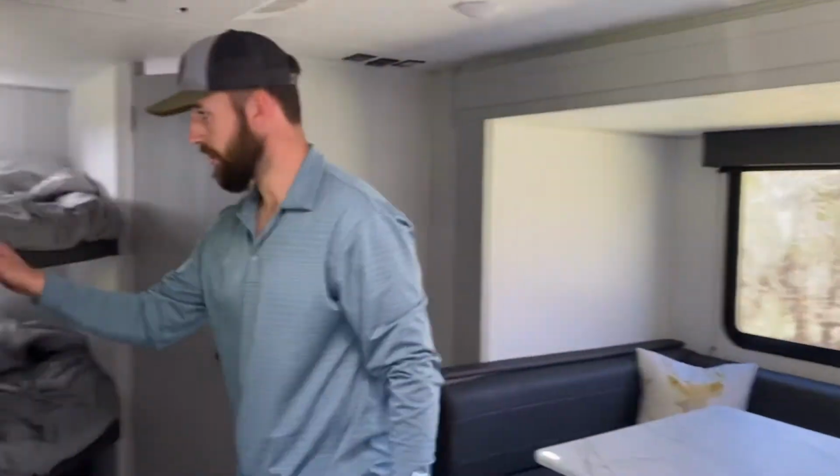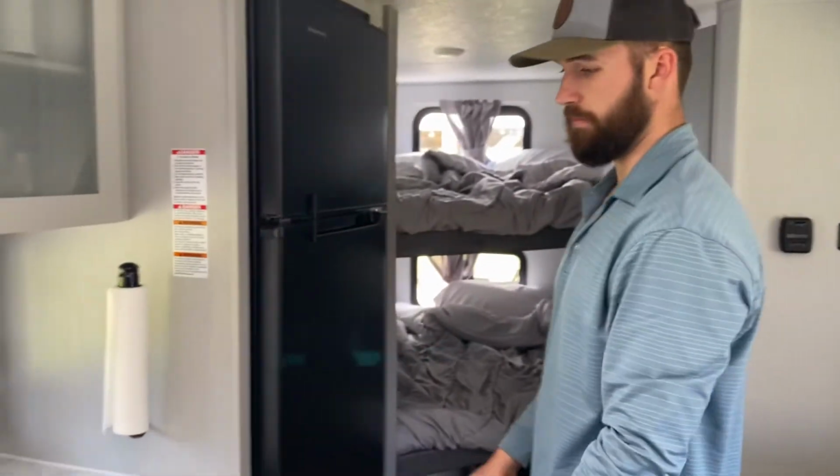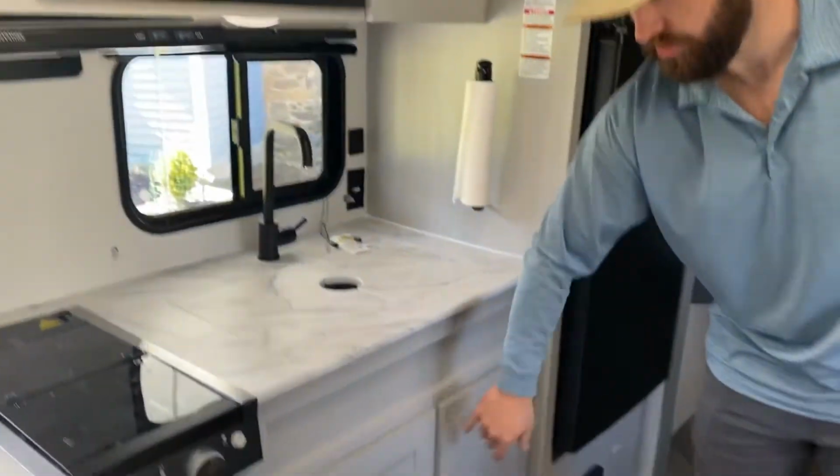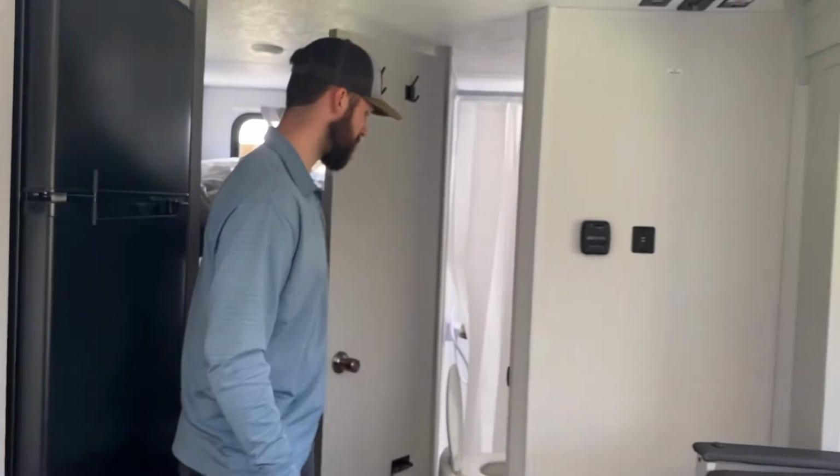In the back, here's a fridge with the lock. Your bowls and cups, pots and pans are under here. These are your bunk beds, feel free to enjoy. And then your bathroom.